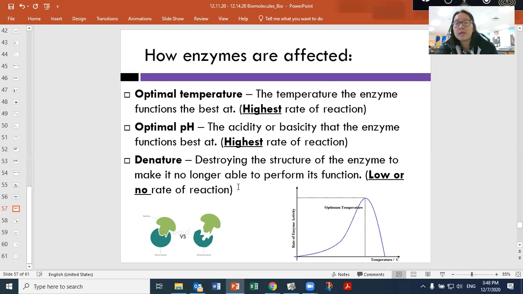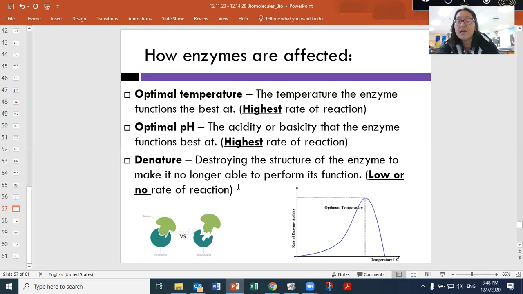And then if the pH and temperature change back eventually, remember these are also separate. It could just be pH changing or just temperature changing. But if they change back, then the enzyme will go back to its normal function. If you denature, it's extreme. So it's like you're going from 0 to 100 degrees, and then the enzyme's like, nah, I can't do my job here. It's going to denature. It's going to change shape and it's basically going to cease functioning.